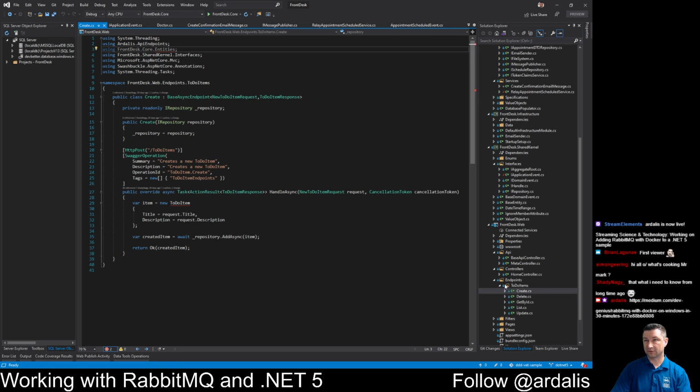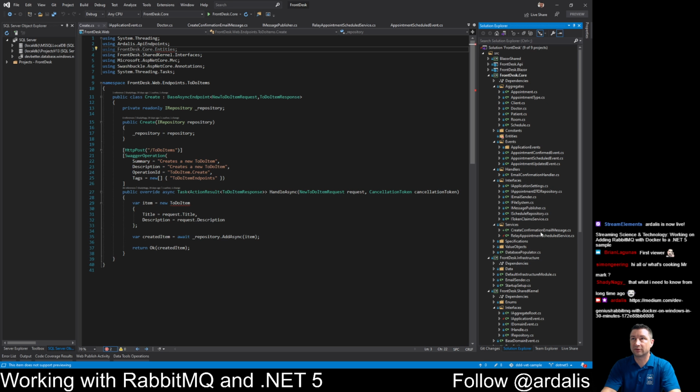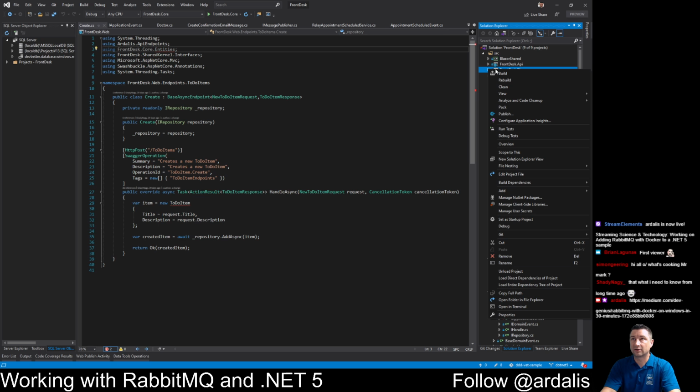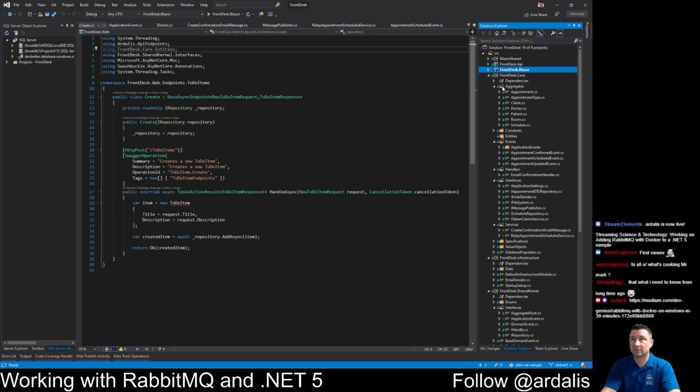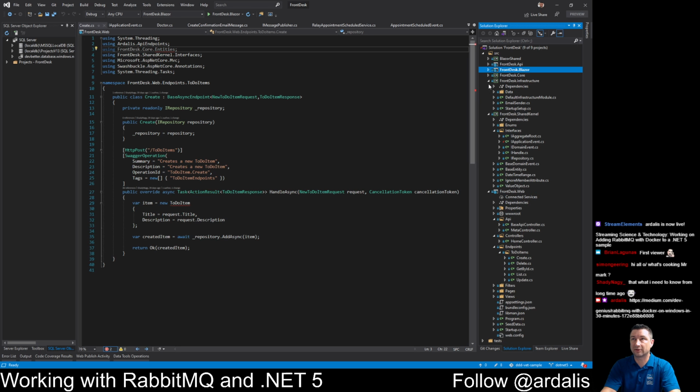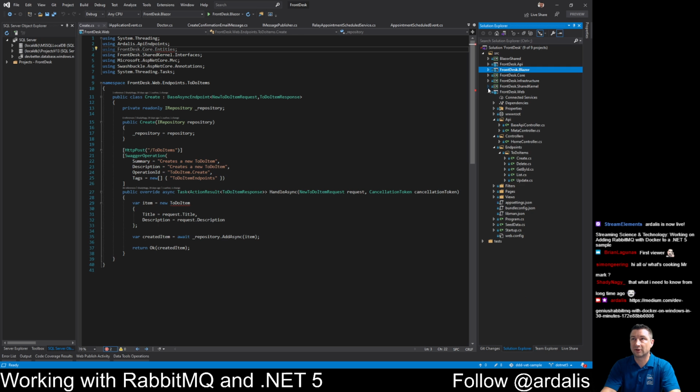Alright, so my to-do item endpoints don't need to be here either. Oh, you know what? The reason why the web project's not here is because we're not using it anymore. That's why it wasn't there. Oh, silly me. Because we're just launching all this from the Blazor app. Alright, now I remember. Can I just make that the startup? I'm so used to the old version, I forgot about the fact that we changed the startup.